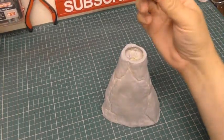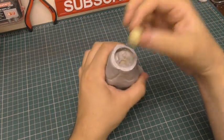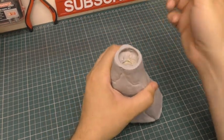Okay guys, so I've got a little bit of milliput left over from modelling another part, so instead of wasting it, I'm just going to pour it in here to try and fill this out a bit.